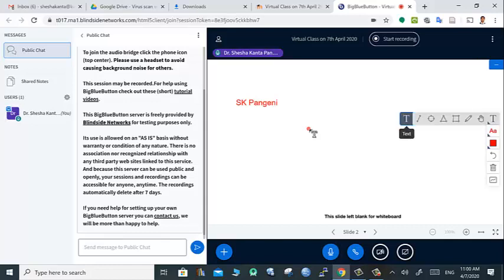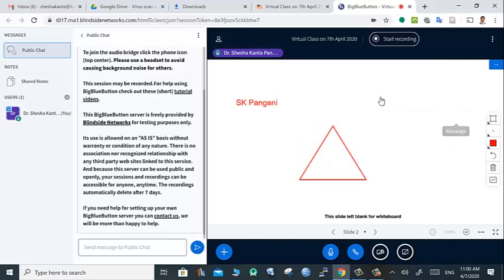The same way, if someone wants to draw a triangle or something, a teacher wants to make another picture, yeah, this way students or teachers can participate in writing or drawing on the whiteboard.